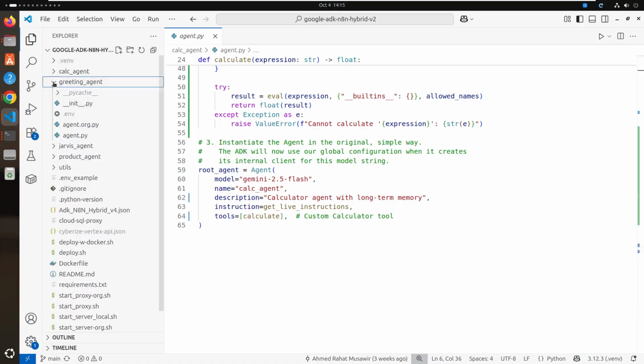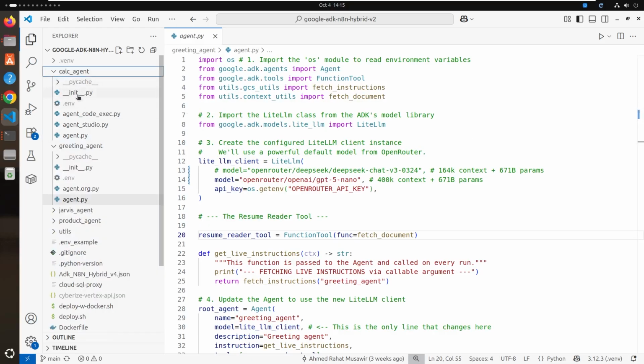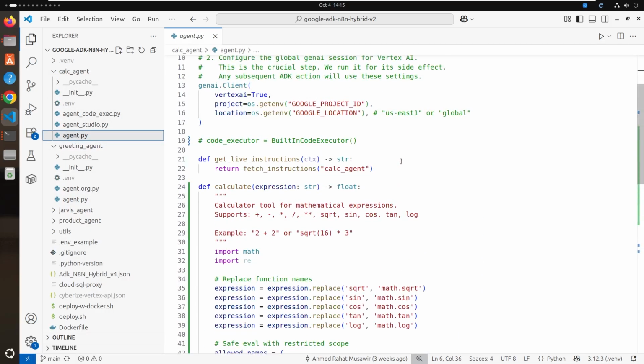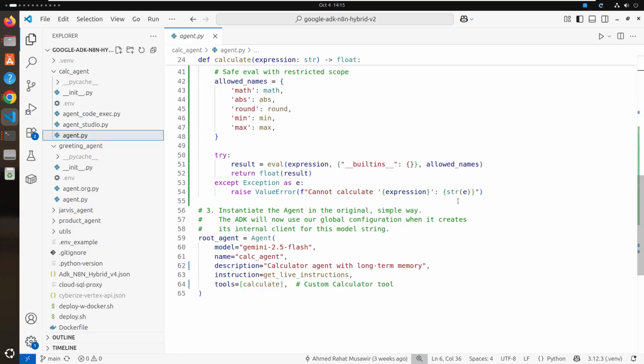And then the grading agent looks like this. This time I'm no longer using Vertex. For example, here you saw that I was actually using Google Vertex for the models I needed, like this one, Gemini 2.5 Flash.